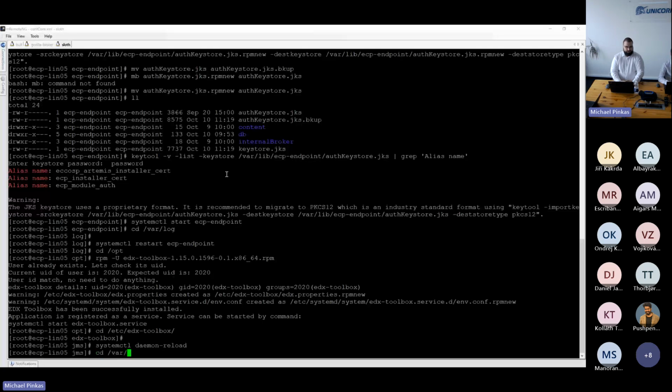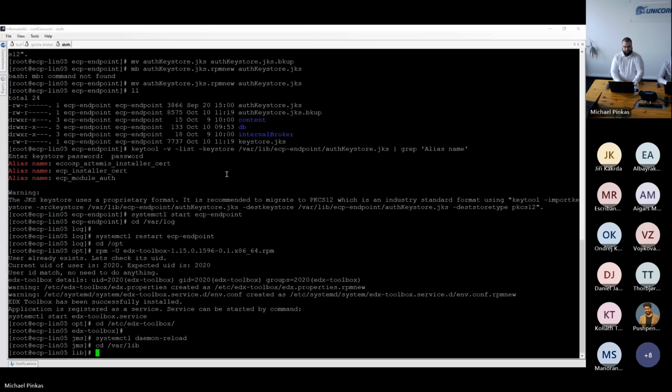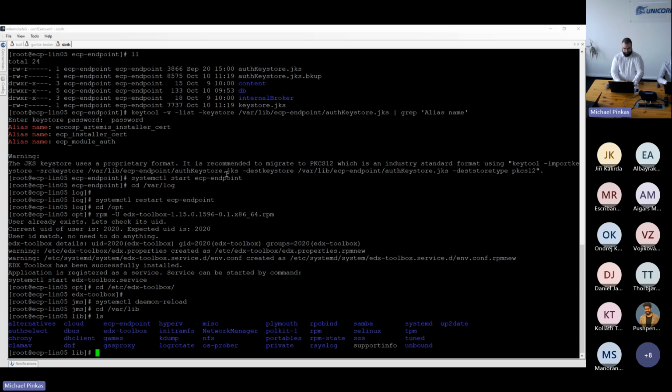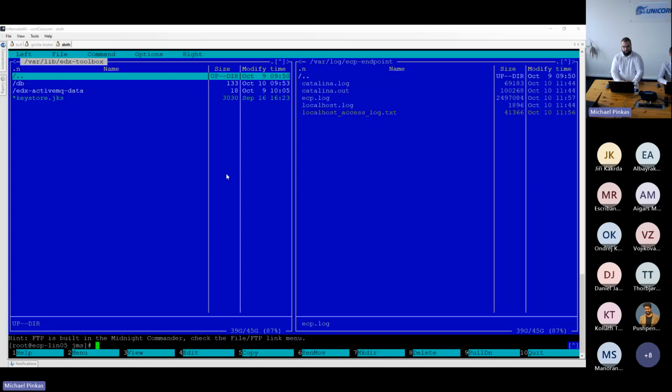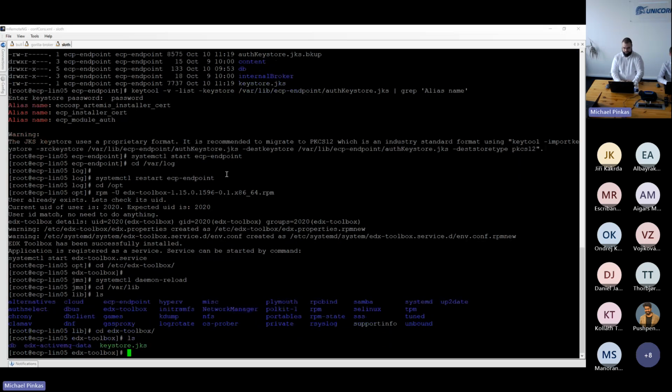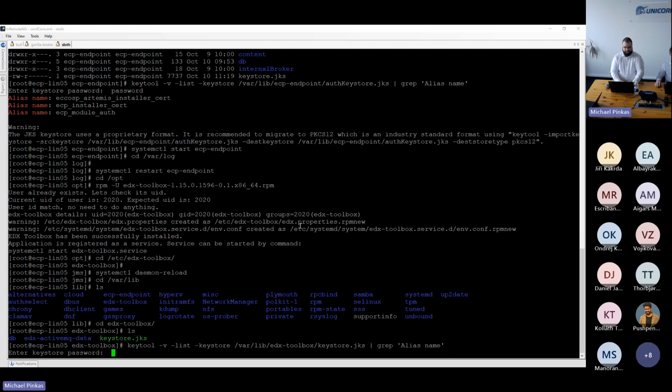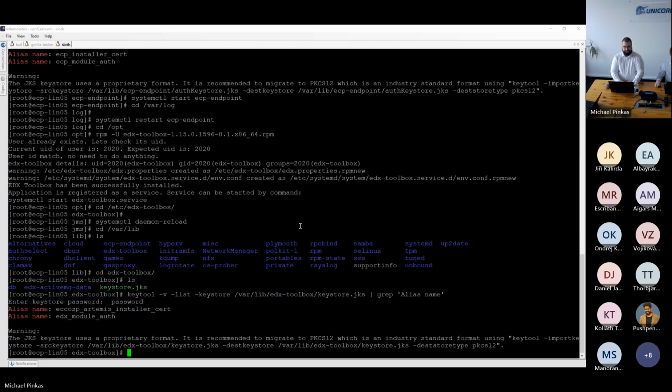We go into the var lib, the EDX toolbox folder, where we can see just the keystore JKS being defined, and once we look at what aliases it contains, we can see the ECCo Artemis installed cert here. We don't need to copy it from the RPM new, as the keystore was not changed from the default installation.